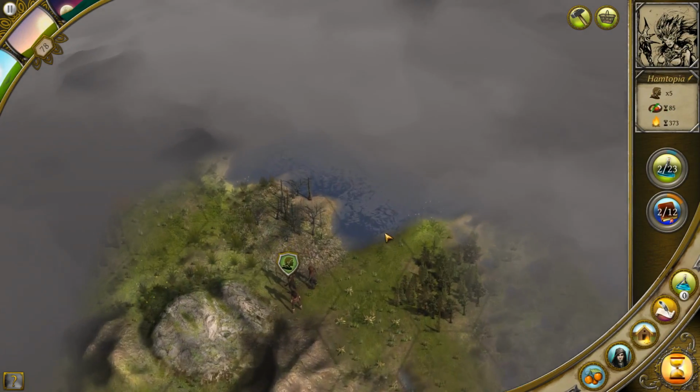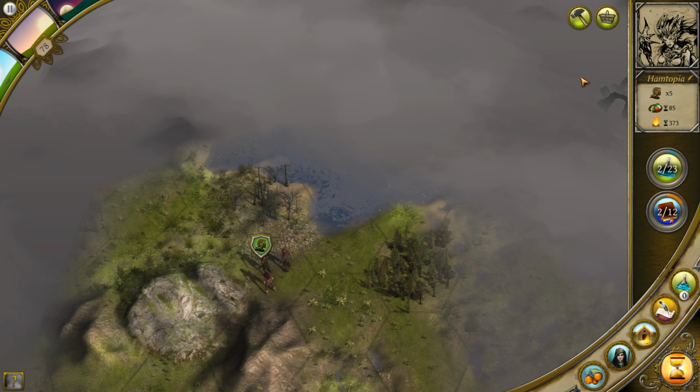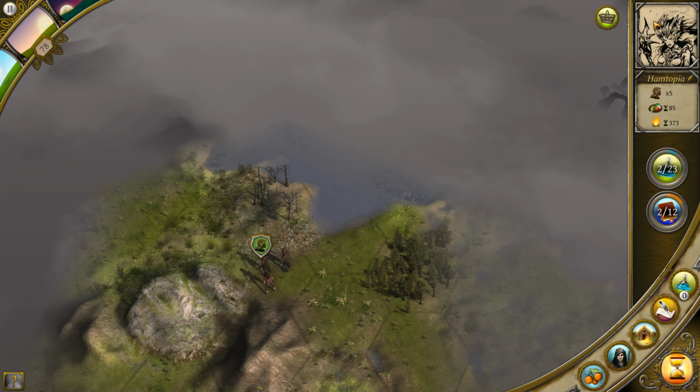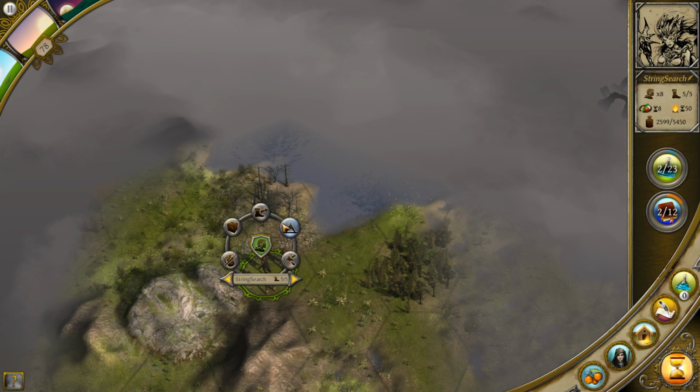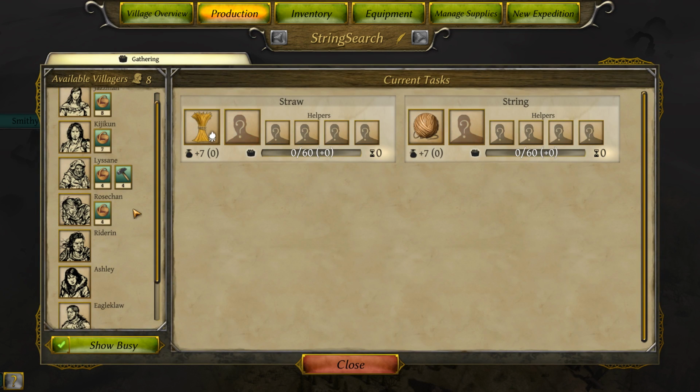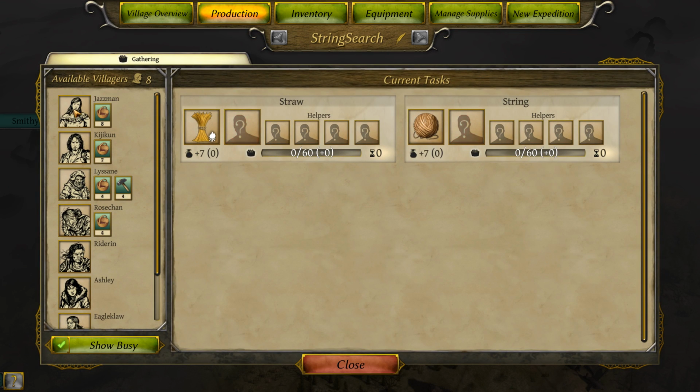Okay. It is getting dark, unfortunately. So that's not great. But let's go ahead and camp. Get to gathering. Alright, both of these are 60, so let's go ahead and get the string, because we've got a lot of straw.